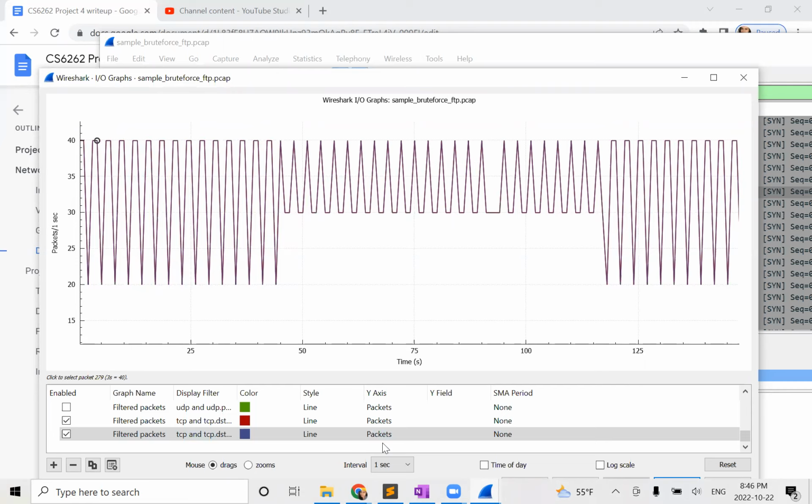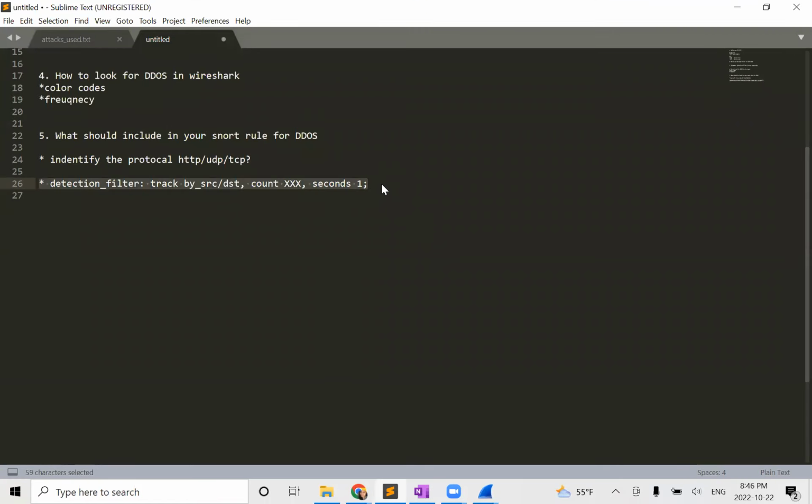So you should use something called a detection filter. We also talked about this in the first video on the DDoS. The detection filter is something that you need to have in your Snort rule as well.